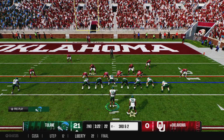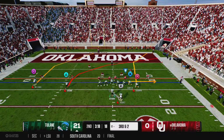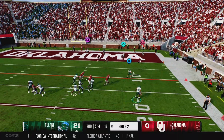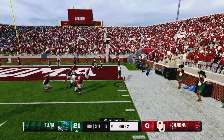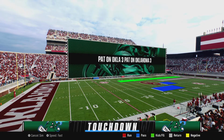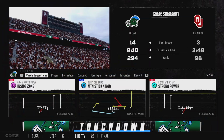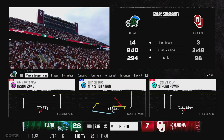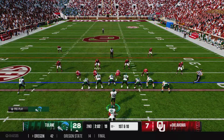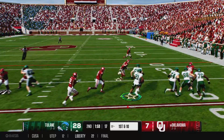Boy, they'd love to pick up this conversion and go to work with a 1st and goal. They're going to go to the air on 3rd and short. And he rolls into the house. Touch. First down here with time for maybe one more play until the 2-minute warning. Quarterback checking the play.